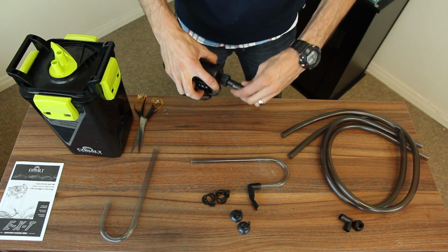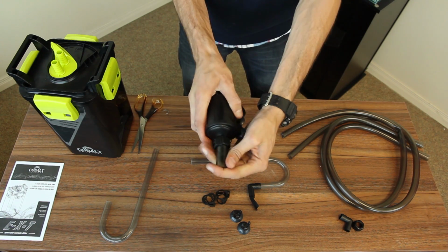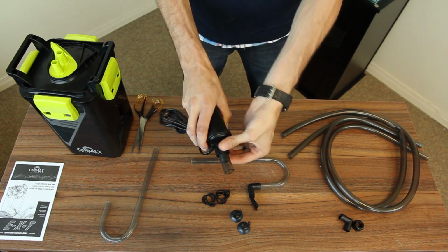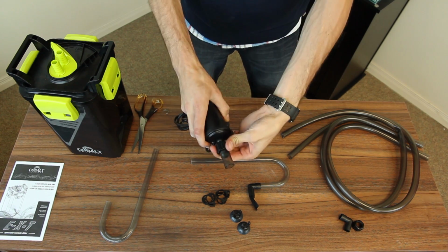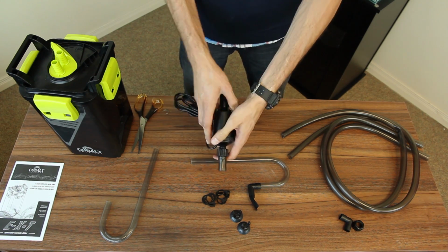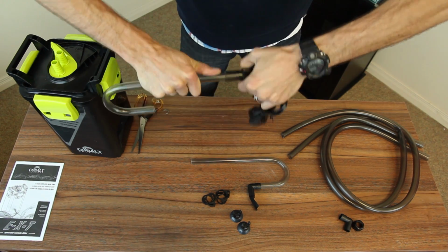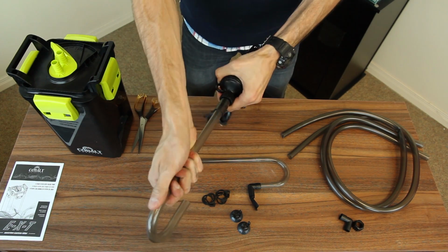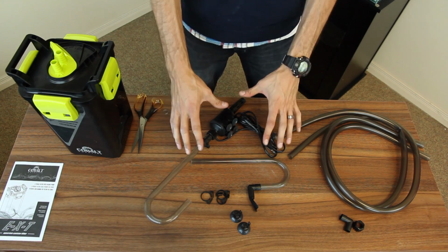And then what you can do is put the tubing on the pump and then reverse thread the lock nut so it clamps onto the tubing. That way it doesn't accidentally pop off. And then you're just going to take the intake stem and feed it into the tubing. It's best to get it as tight in there as you can. Now, because this is underwater, I'm not really worried about it popping off. At this point, we're ready to go to the tank.